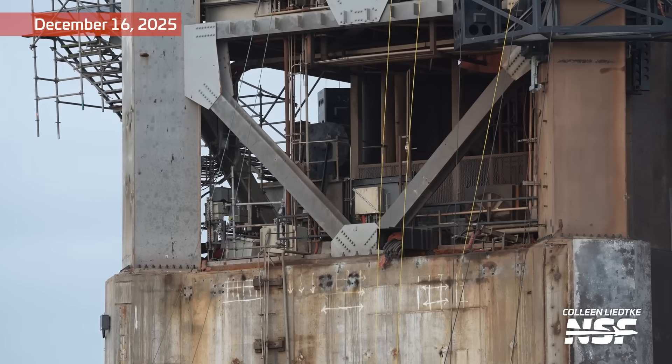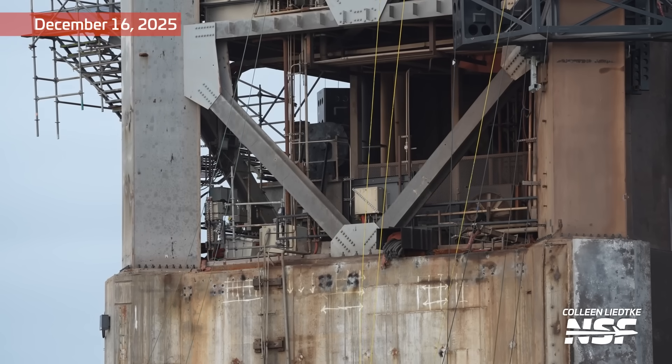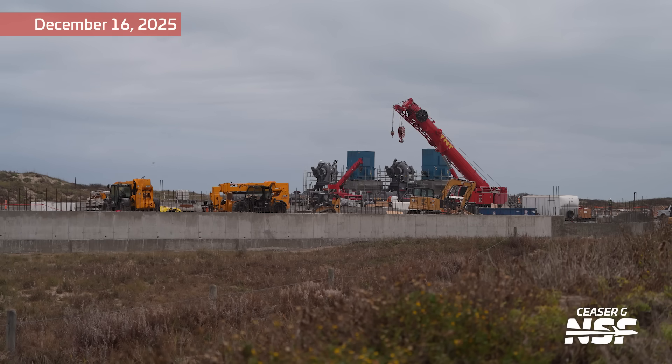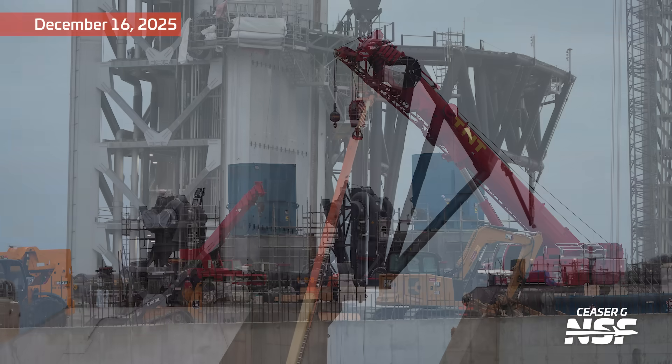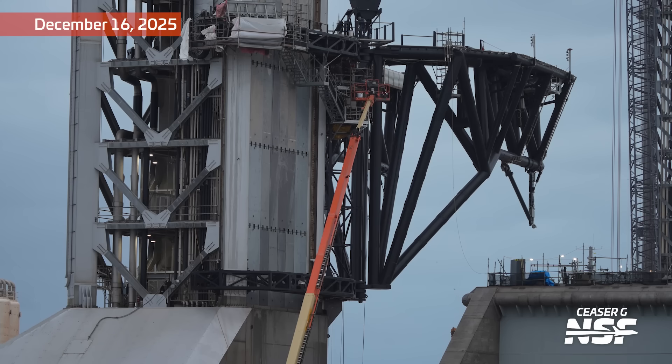Zooming in over on the pad as well, the tower — they're doing an awful lot of work here around the base. It just looks like it's battle damaged. They've got that air separation unit work happening as well. We've seen them fix the concrete, still have a lot of exposed rebar. We've got the big motors in blue connected to those massive concrete pylons, and then the big turbo-looking pump things that they're going to run to separate the atmosphere into its constituent components.